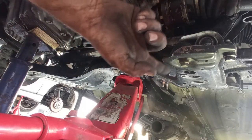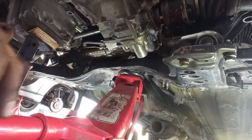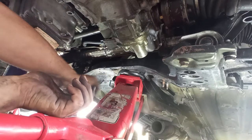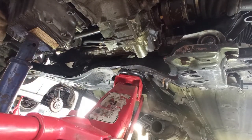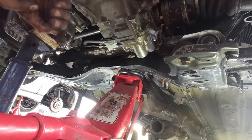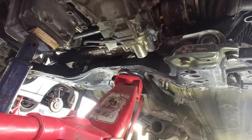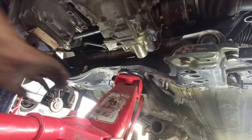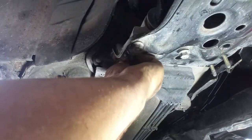Possibly you have to raise it up over here, but most of the times it's possible to raise here on the center part, at least at the beginning. So I will screw in two or three bolts on the other side, underneath, on the back side, and then apply some force over here and on the other side as well, to be sure that the forces involved are the correct ones. I'm not forcing anything. The steering rack is also loose, which is important. For example, an 18 head one, for example.